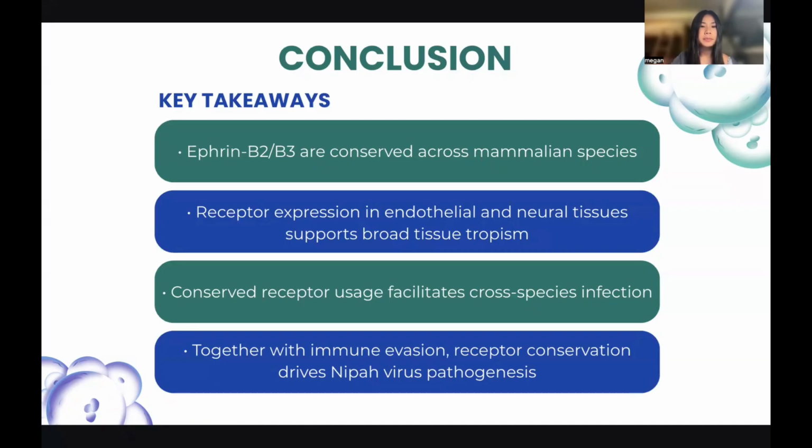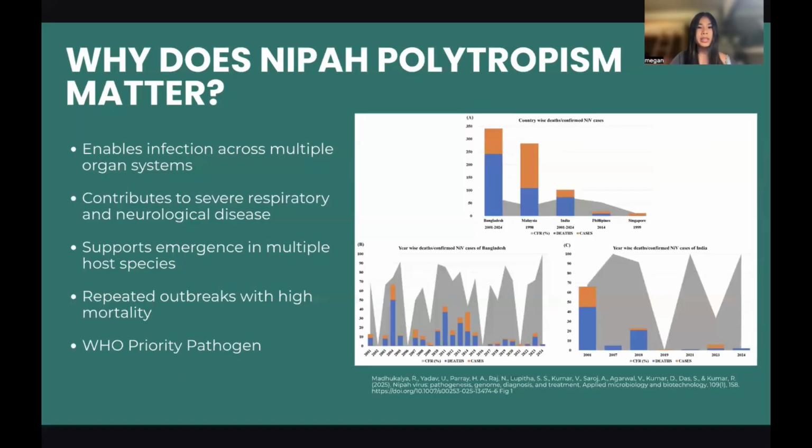While Nipah outbreaks are typically limited in size, the virus continues to reemerge across multiple countries and is associated with high mortality rates. Repeated zoonotic spillover events, documented human-to-human transmission, and the absence of approved therapeutics continue to make Nipah a really important public health concern. Despite these advances, important questions remain.